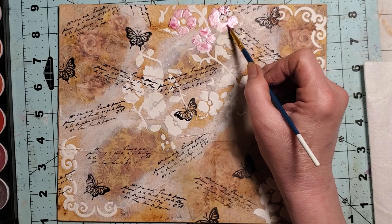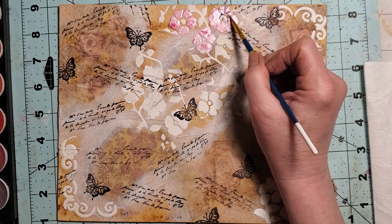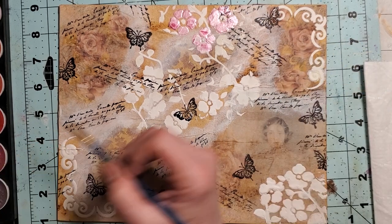I'm using those metallics I showed you guys. You had wanted to see me play with them, so here we go. We're playing with them.